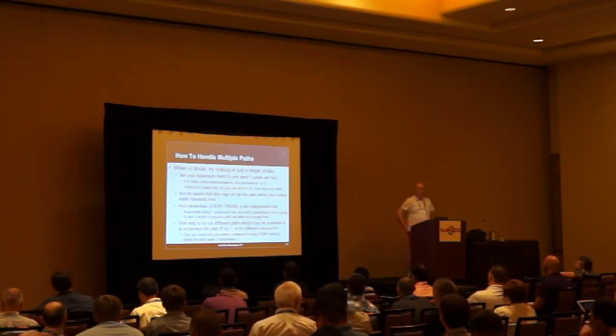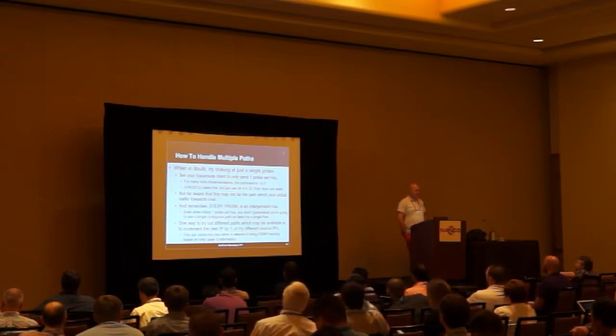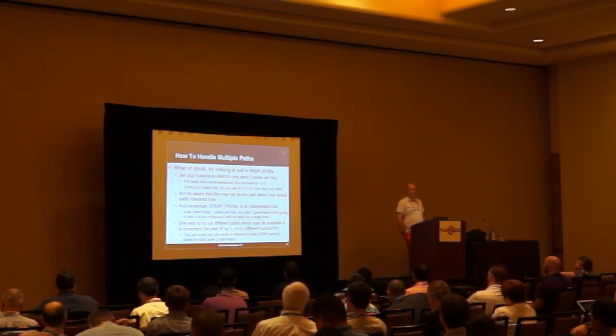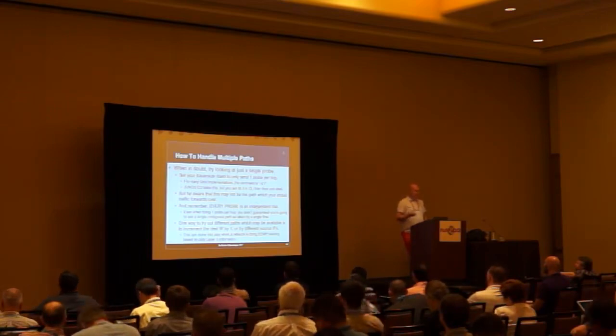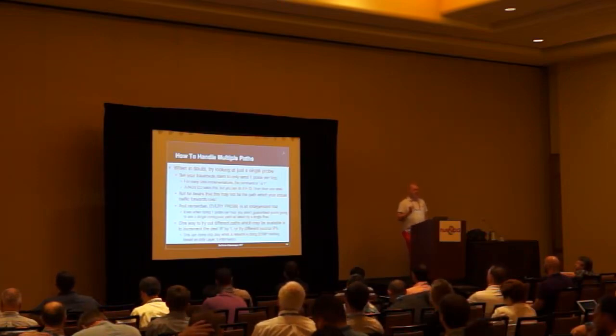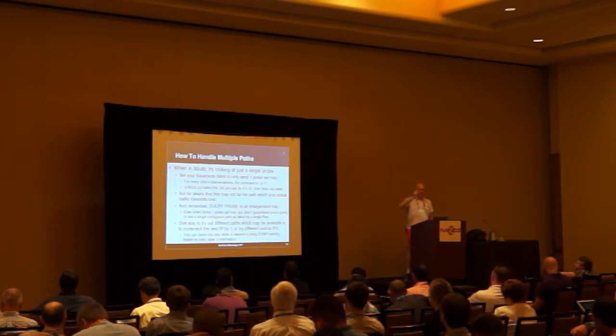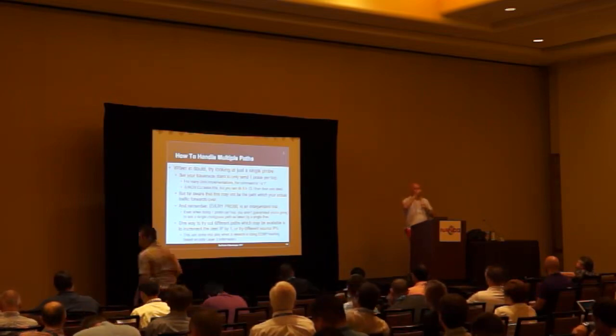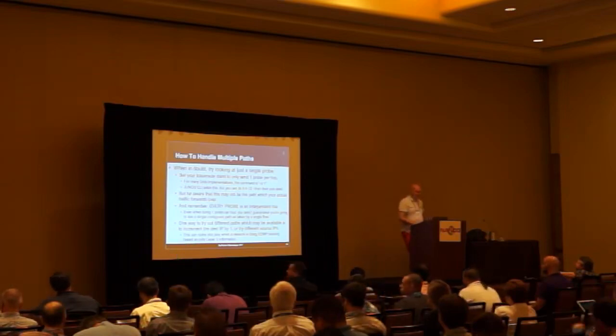When in doubt, if you want to take it down to something slightly less confusing, just configure your traceroute to only do a single probe. So for example, in the Unix traceroutes, the command is -Q1. For whatever reason in the Juniper CLI, you can do this from the shell. So if you drop to the shell and do a traceroute manually, it'll work, but it's not actually in the CLI. So minor annoyance. But remember, this may not be the actual path that your traffic forwards over, and every probe is still an independent trial. So you're not guaranteed that you're seeing one contiguous path. You're not guaranteed that you're seeing the one side of that two-sided load balance. You're seeing one particular string, but it might bounce back and forth between the two. And in fact, it probably will.